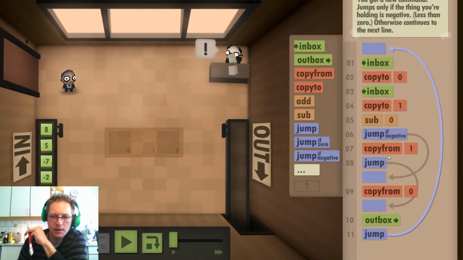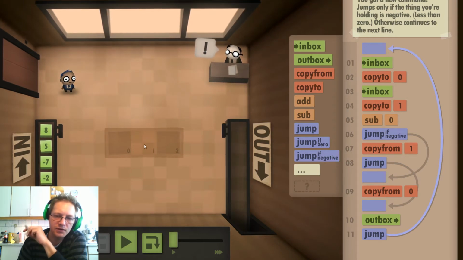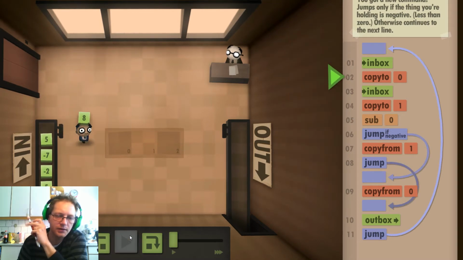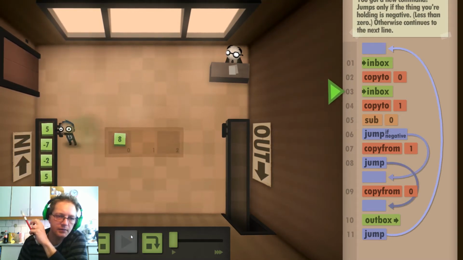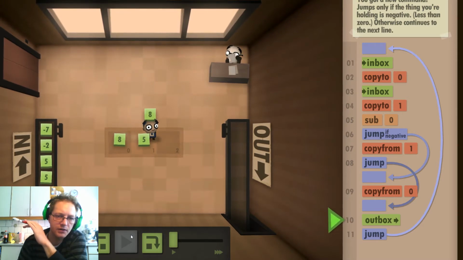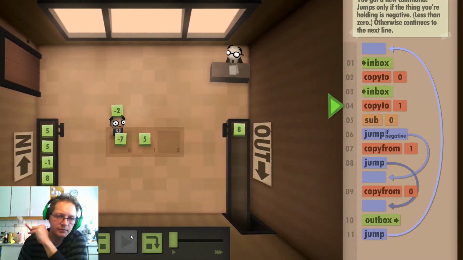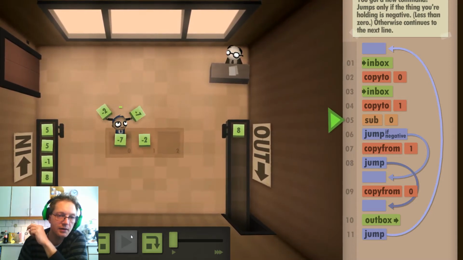So, if it's negative, if we are holding the smallest number, we grab the first number. If not, we just grab this, which is the same as if it was a 0. I'm thinking this is gonna work. Let's see. Pop down the 8, take the 5. We are not holding the largest number, so we grab 8, we go on. Grab 7, it is the smallest number, but it is of course a negative.